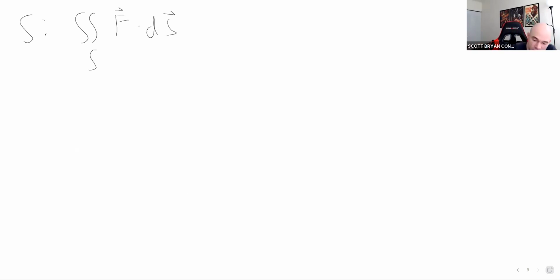Also, let me mention, often you might see this notation. I don't think the book uses it, but you might see it sometimes. Because it's a closed surface, they'll put a circle in there, like they do when we do line integrals over closed curves. They'll do the same sort of thing for integrals over closed surfaces, so it's a double integral with the circle there. That's some notation you might see.